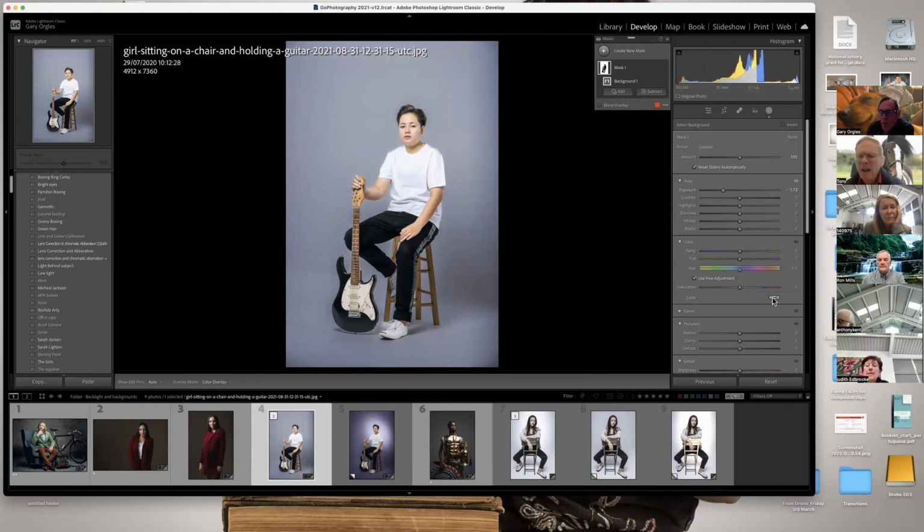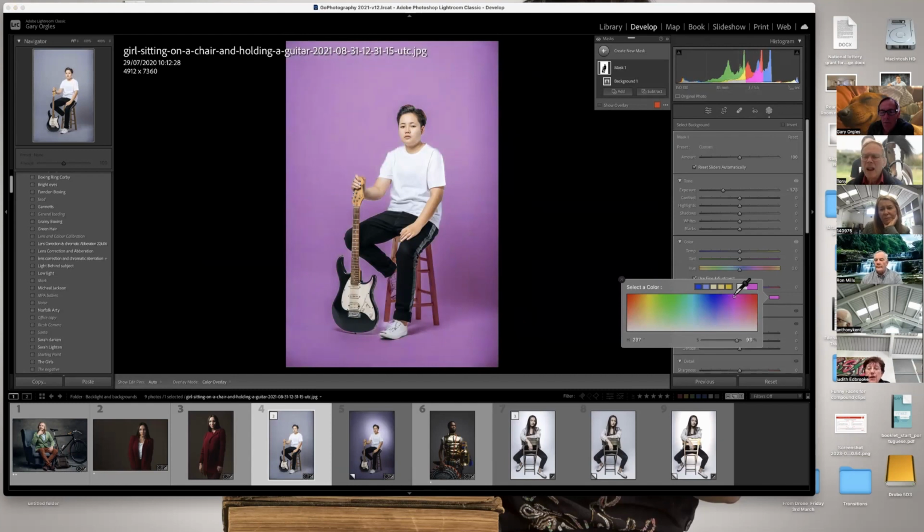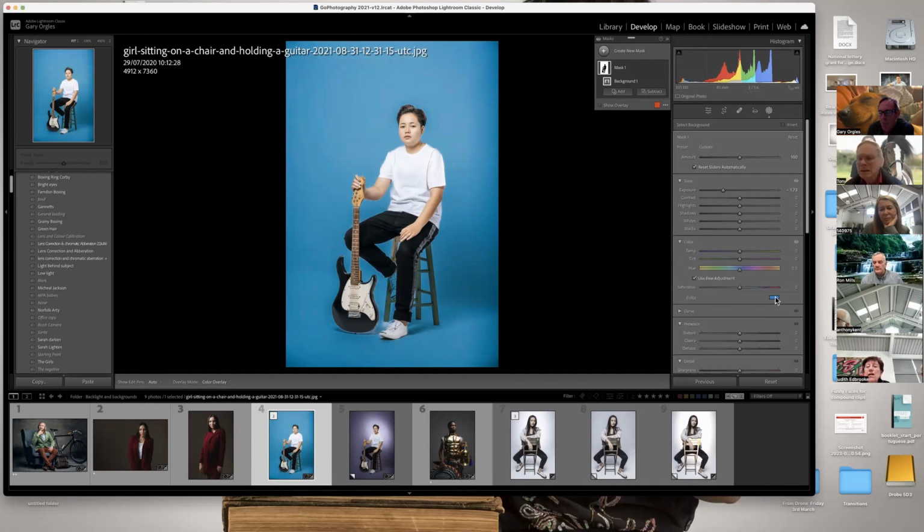And if you want to, at this stage, you can change the colour of the background. Now, what I did, I clicked on the little colour selector and chose a different background. So you can choose a different colour background. And to do that, you just simply select under the colour tab the little icon here. Can you see it flashing?